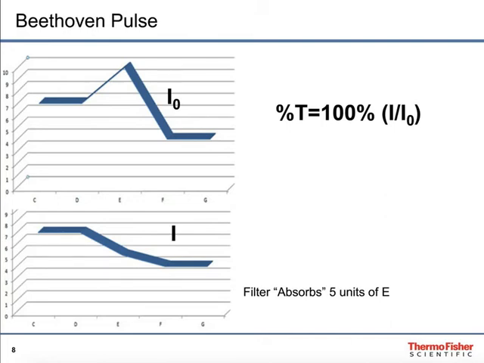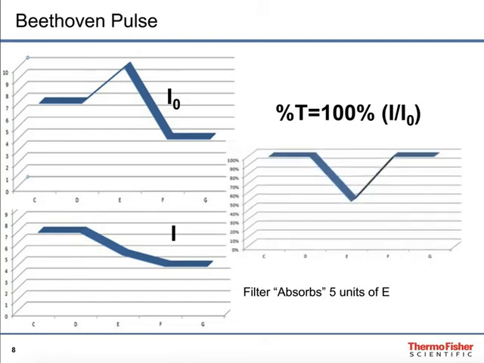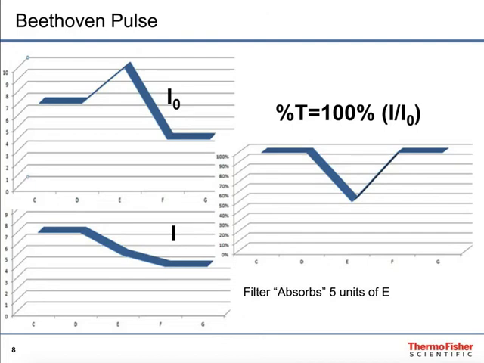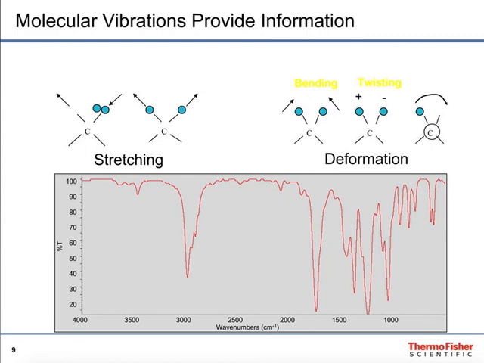However, for the E, half of it was absorbed, you get a 50%, and if we plot it, it looks like this with a dip in the middle. That is the spectrum of the filter. That's the spectrum of the filter that absorbed the light. As you would expect, the situation in molecules is a little more complex.